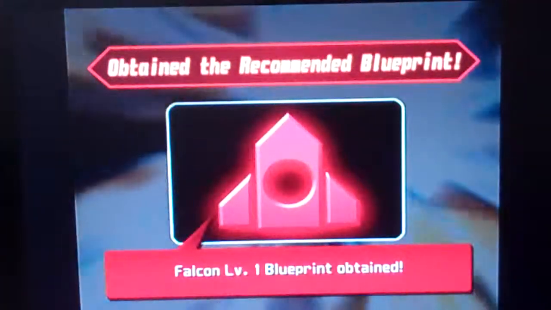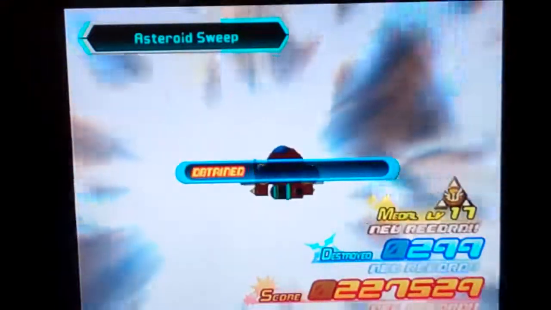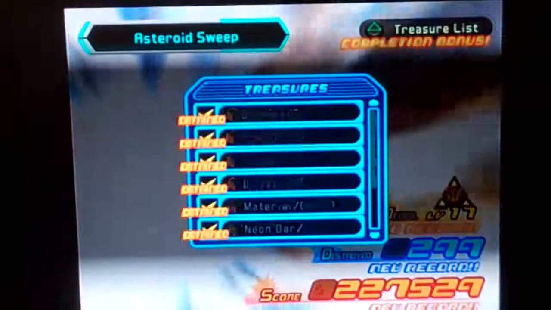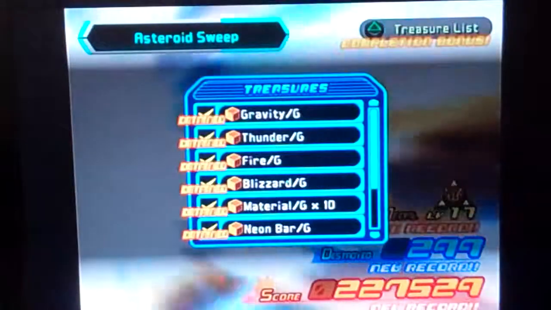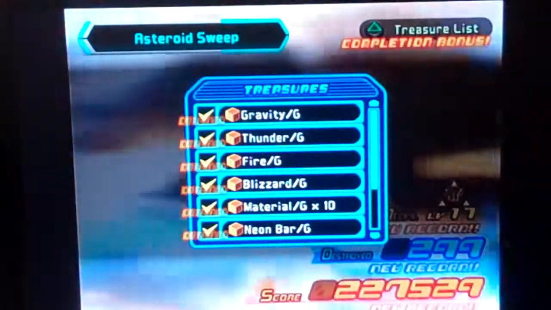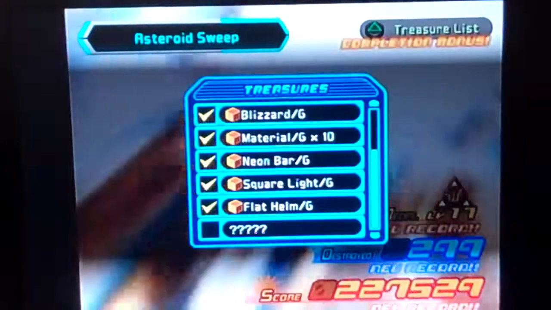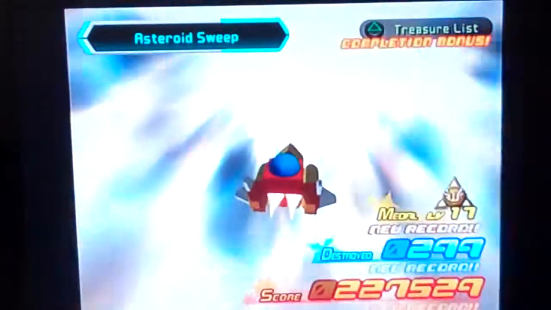Oh, okay, another one. The Falcon level 1. And gravity. Let's see what we get. We get a lot. Fire, thunder, blizzard. Awesome! Blizzard! Gravity, thunder. Thunder! Neon, I don't know what the hell that is. And, oh, there's one more thing to get. Alright. Cool.